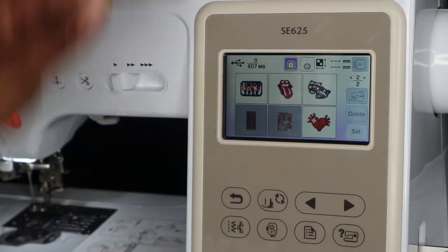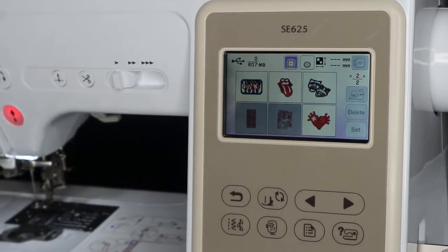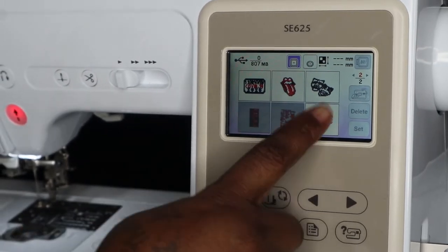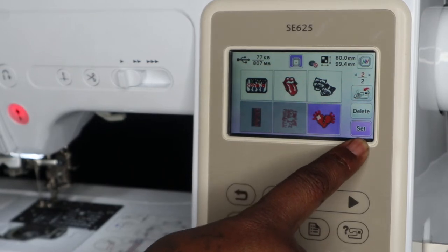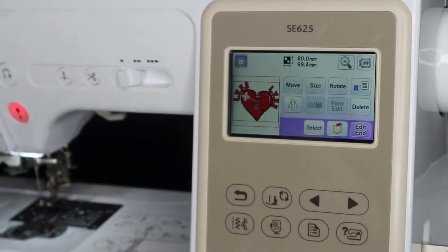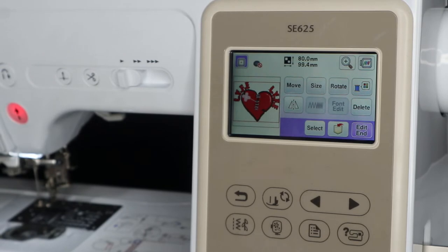Okay, so with my design, you guys can see, right? I can barely see, it's a glare. Okay, so I'll click on my design, and then I'm going to click set. And it brings my design up. And that's what my design is going to look like.